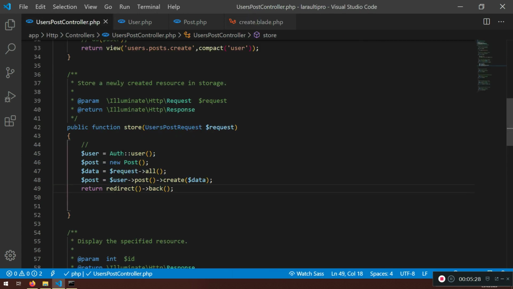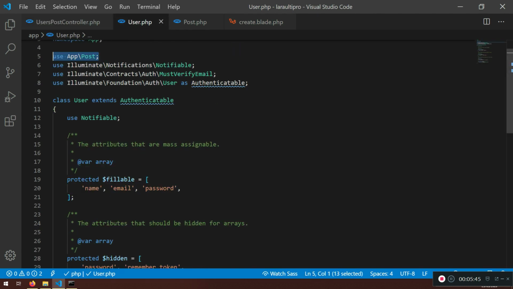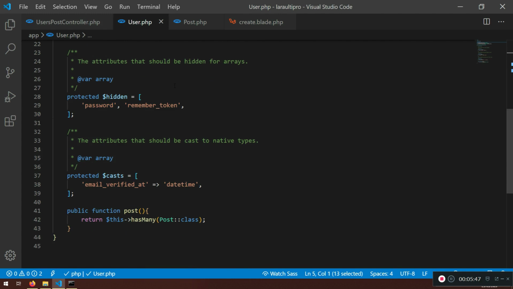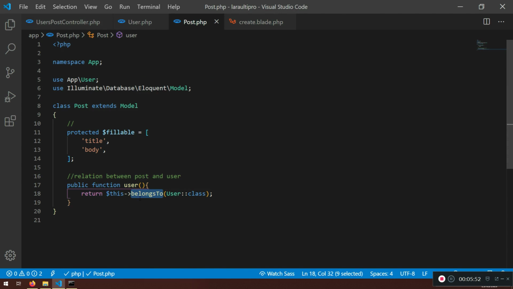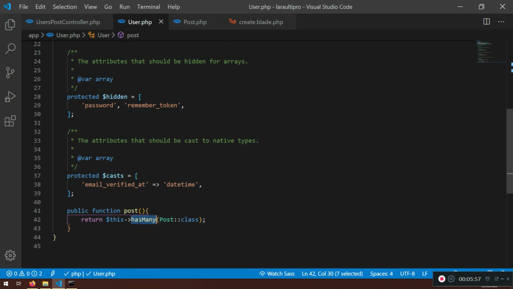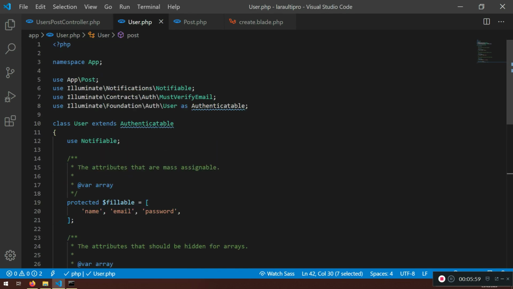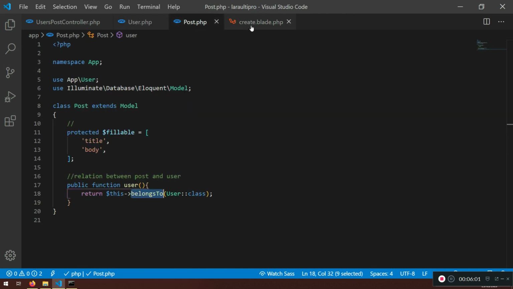And here we are grabbing the authenticated user, and all of the data we are grabbing we are storing in one data variable. And that data, this user, we can access the posts because we link users with posts with a relationship, has many and belongs to, right? So the post can belong to one user, but the user can have many posts. That's the logic behind it. Now that is pretty much all we need to do.